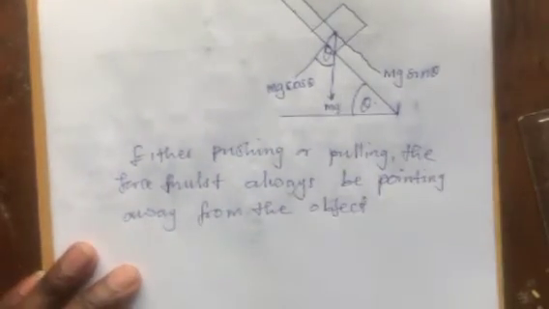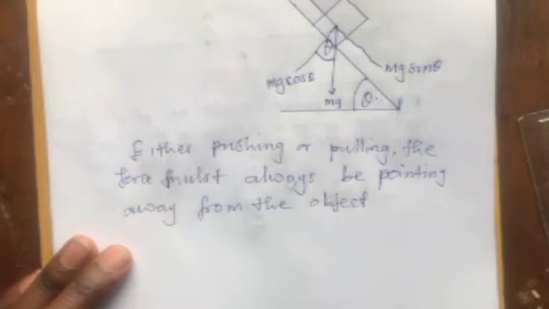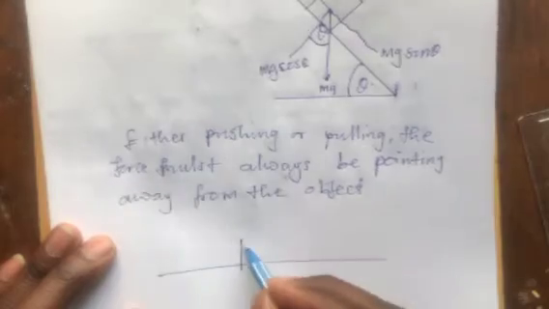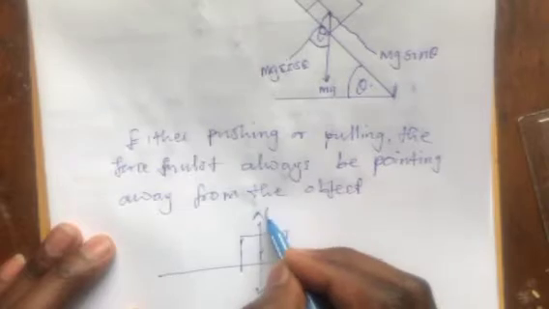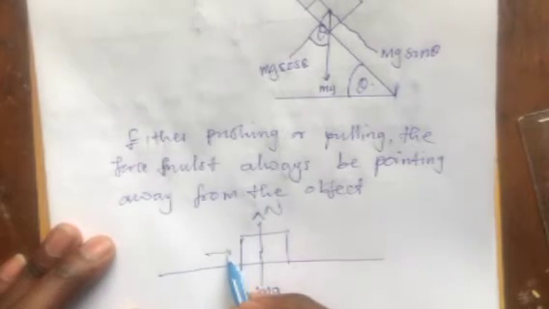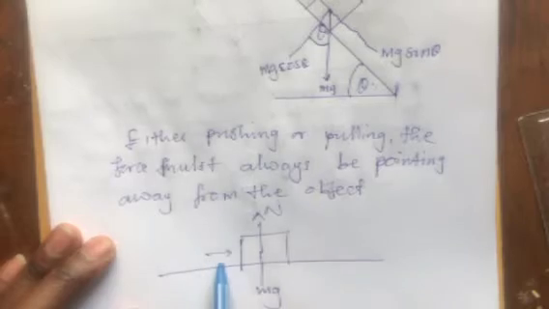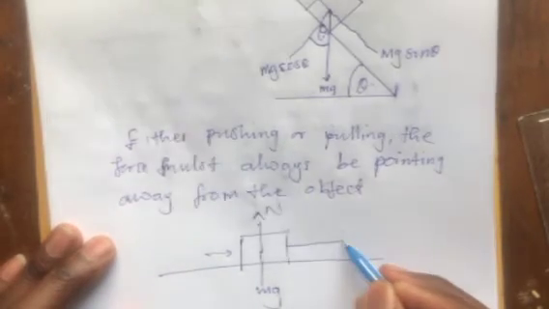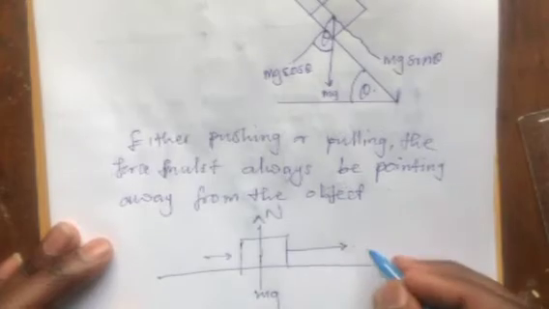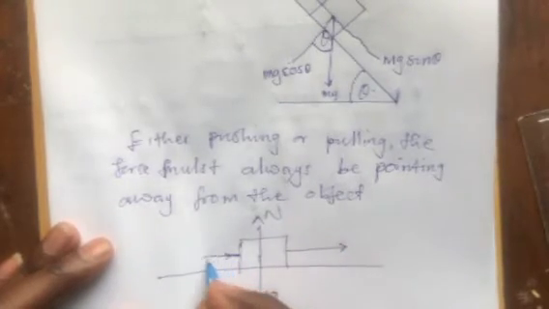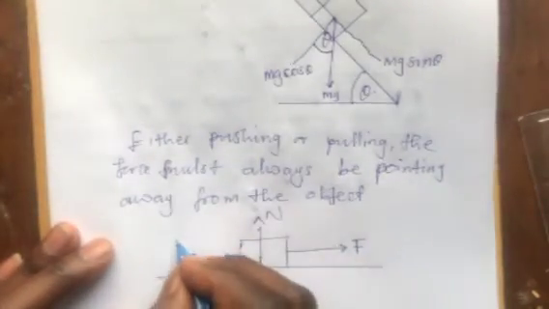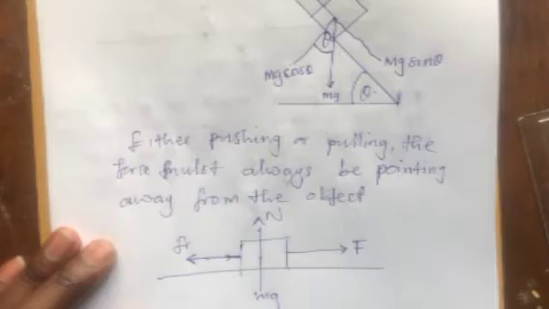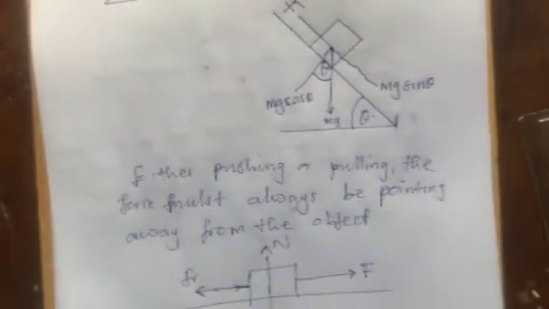Meaning that if they would say, I was pushing this object with a given force of blah, blah, blah, what you should always understand, you don't put it like this. I know that this is going to be mg, then this is going to point upward as a normal force. If you are pushing this object at a given point, you shouldn't be indicating the force like this. You have to make sure that the force which you are using should always be moving away from where? From the object. If there is an opposing force, which is a friction force, it should also be pointing away from the object. This is going to be F and this is going to be friction, like this. That's how you have to be describing this.